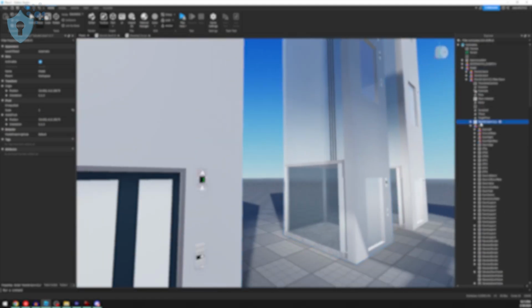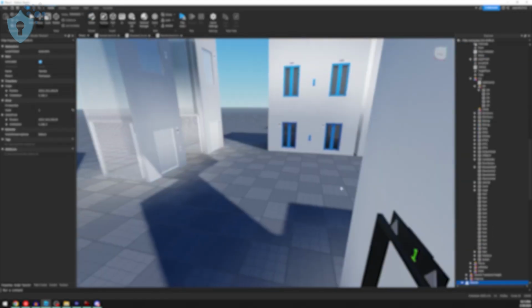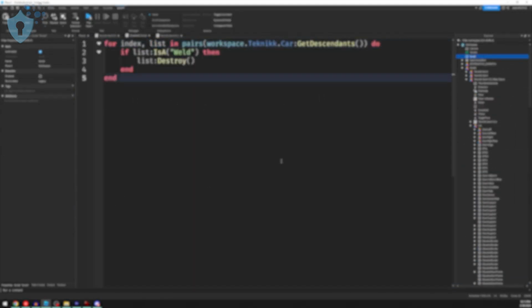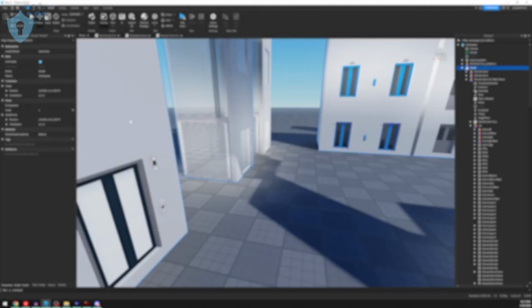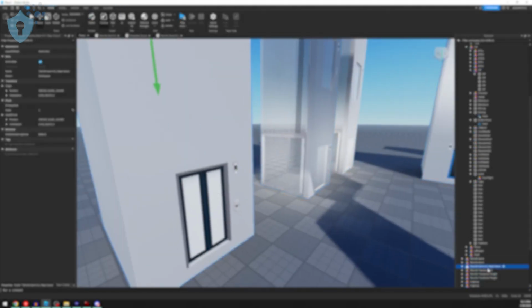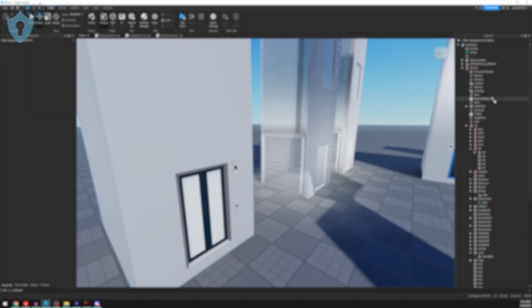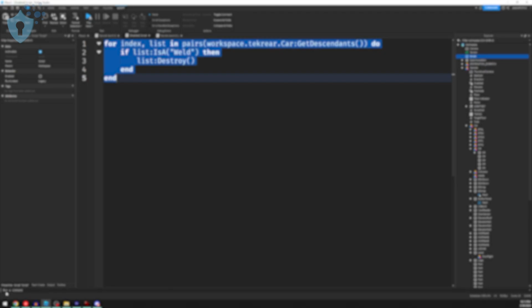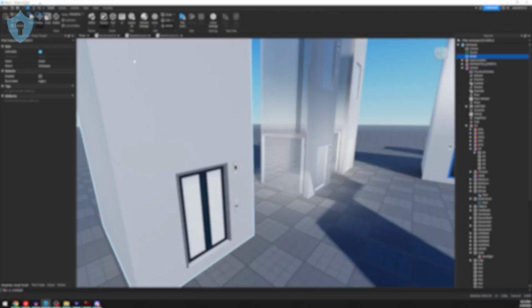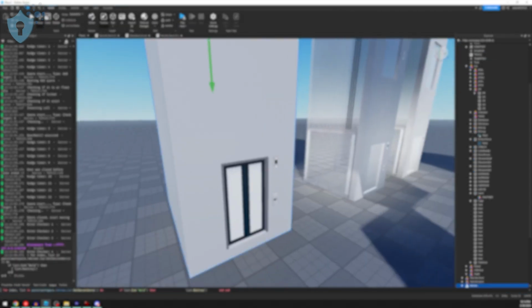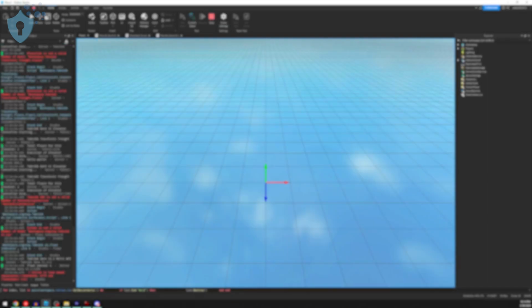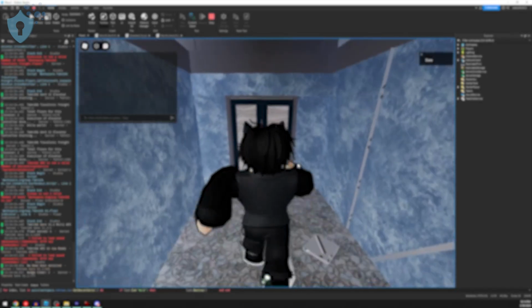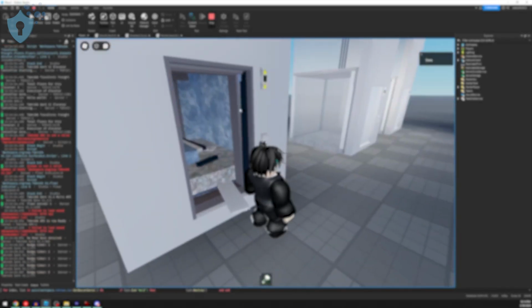Okay, well, something clearly was not going to plan with this elevator. I tried removing all the welds to see if it would fix the issue with the doors or the cab itself, and the whole thing just fell apart. Since this elevator was welded manually, we have to remove all the welds, which I already did, which is why it fell apart, and we'll use a new weld system, WeldConstraints, which is way easier to use than the previous weld system, and that should fix everything.